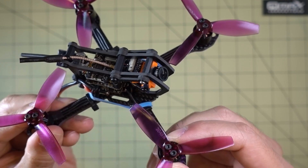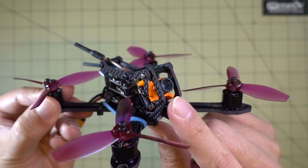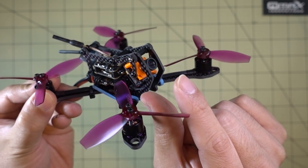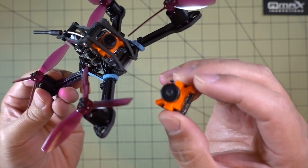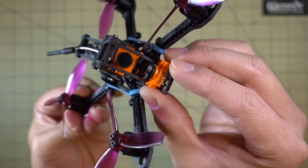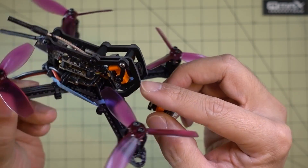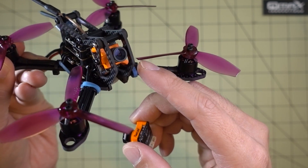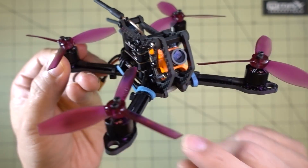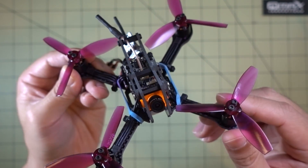I'm not sure how strong the camera mount is going to be or how well it'll hold up over time — we'll see after some crashes. You should note that I had to use the Runcam Microswift with the 2.3 millimeter lens, which is a narrower lens at a longer focal length than the 2.1 millimeter lens. That's because the width of the frame doesn't allow the wider lens to fit between the two side plates, and the lens would also be in the field of view. If you have the micro arrow, that narrower lens should fit in here no problem.